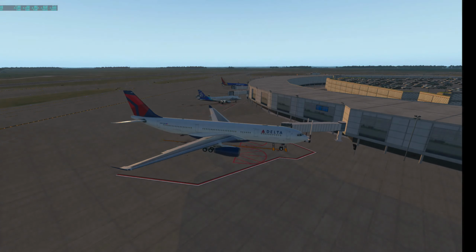Good afternoon. It's a beautiful day here in Kansas City, unlike yesterday when it was snowing. So I thought we'd do a flight in the cousin of the Airbus 320, the bigger cousin. This is the Airbus 330, and I thought I would add it to my Hangar series.